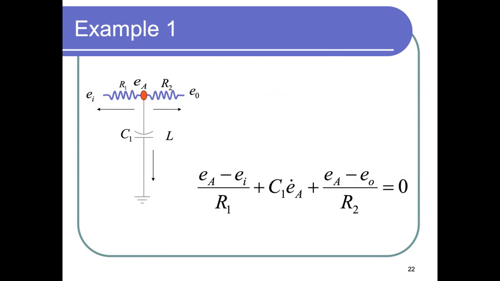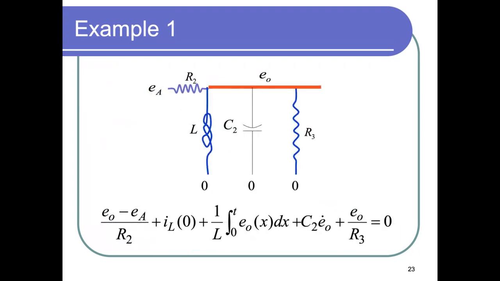So we have the current from R2, R1, sorry. No, actually, we're still in the same node. Yeah, we did not move to the next one. Okay. So we have a current coming out through R2, which is E naught minus EA.